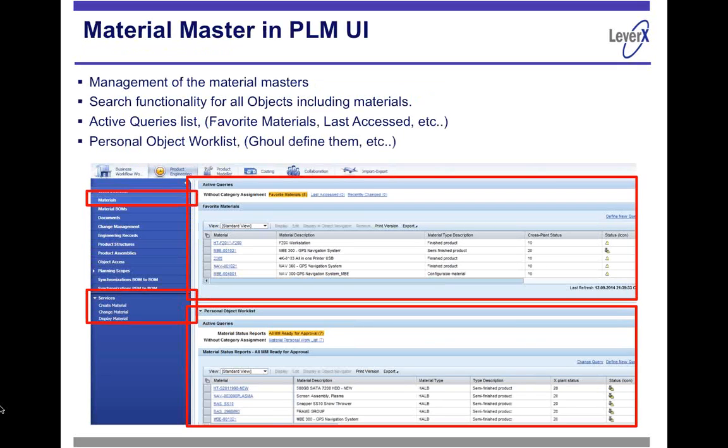So SAP, once again, with the PLM 7 franchise, has delivered a totally new and uniquely developed user interface for the Material Master. So here I'm showing you the new user interface for the Material Master. You no longer have to use the traditional SAP GUI. You have the web user interface, which will run on the NetWeaver Business Client Rich Client, or will run in the portal.